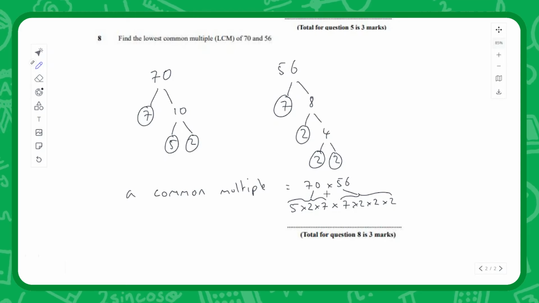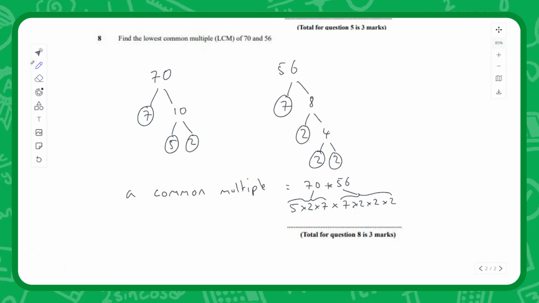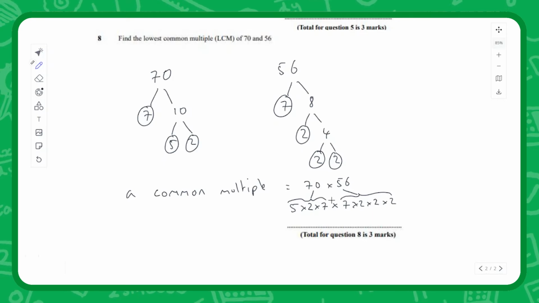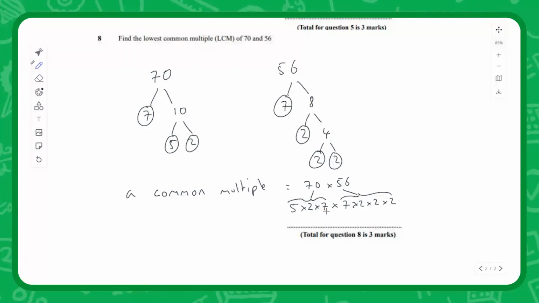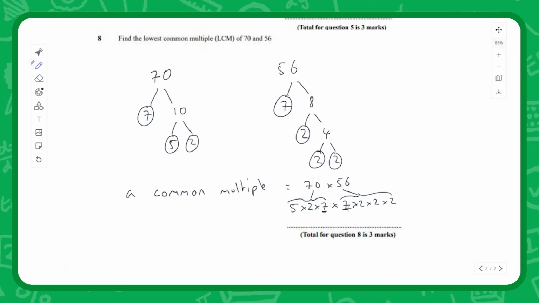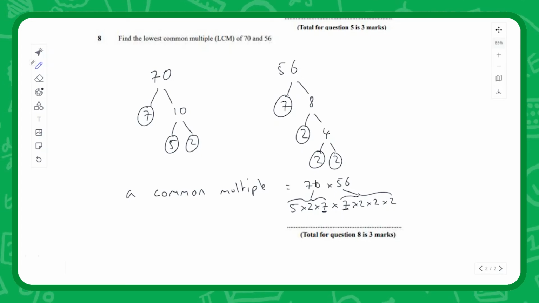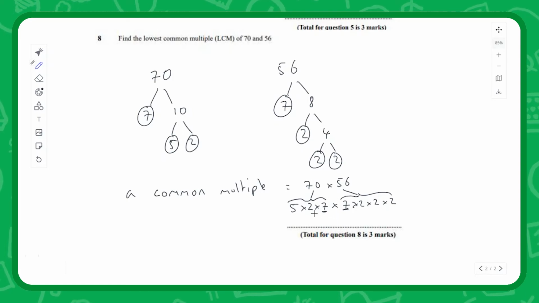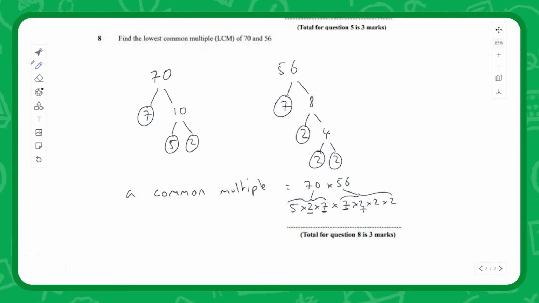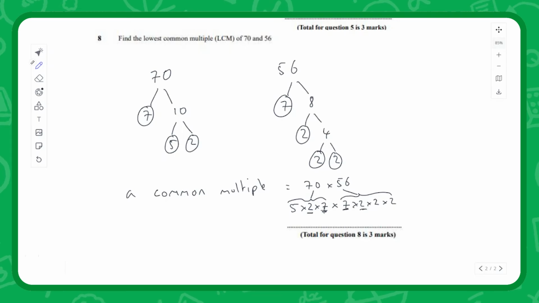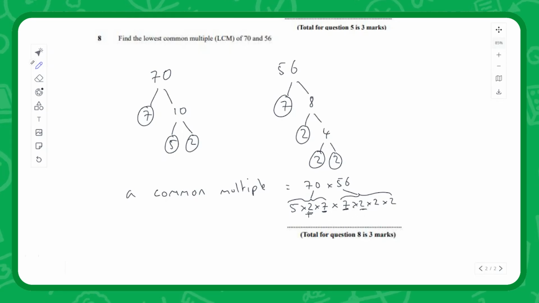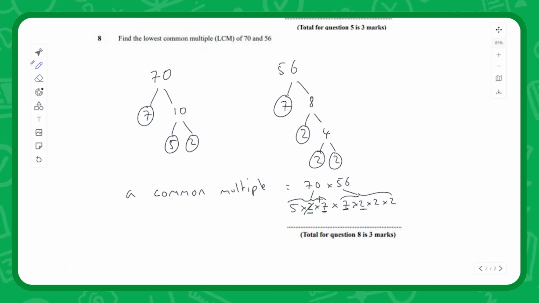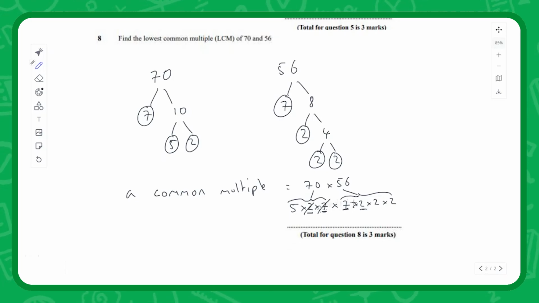And what we're going to do is we're going to try and spot where that redundancy is, where we're introducing more numbers than we need, right? And what we can see is, right, we've got a 7 in here, and we've got a 7 in here. But we can actually share 1 7 between these two numbers. And likewise, we've got a 2 here and a 2 here. But these two numbers can actually share just 1 2 between them. We don't need 2 2s. So what I'm going to do is I'm going to get rid of one of each pair.